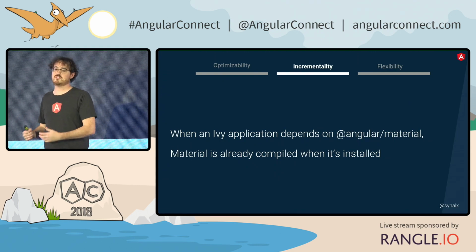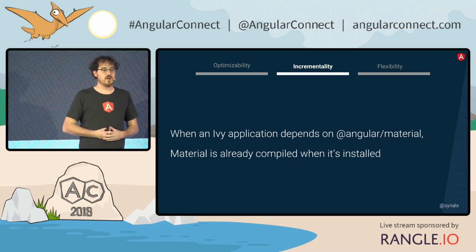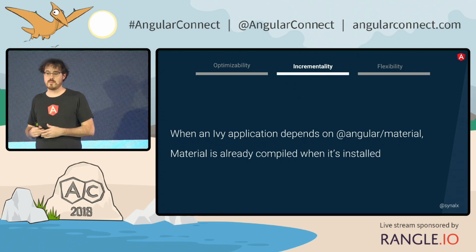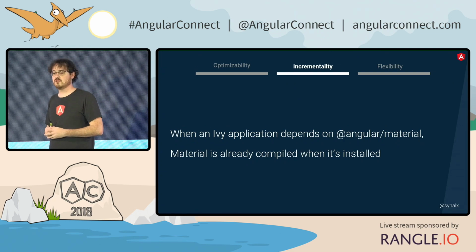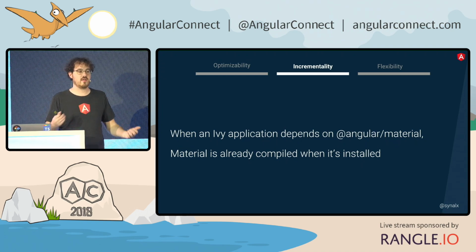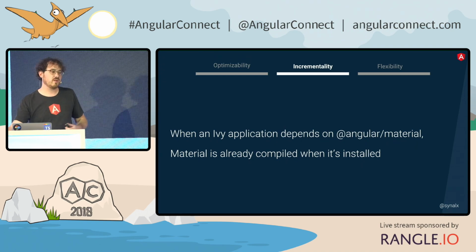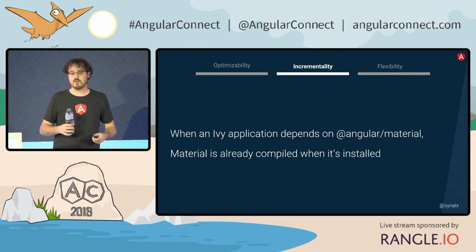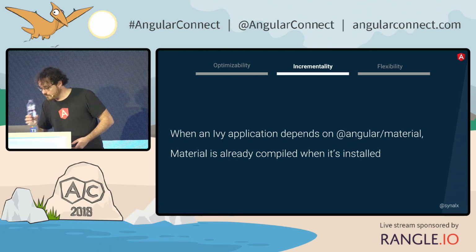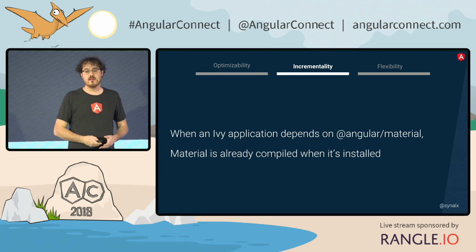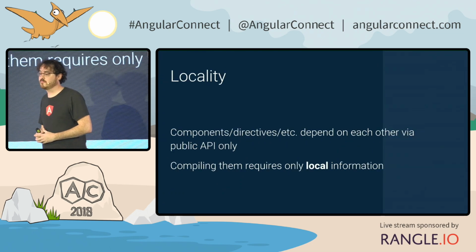And this is in contrast to incremental compilation, where libraries get compiled and deployed on NPM, and by the time you import them, there's no work remaining to do. The application build can then only build the application classes that you're interested in, and you link them together and you're good to go. Right? The application and the libraries are compiled separately. A good way to think about that is if you use Material in your applications, Material is already fully compiled, ready to go when you npm install it. And it sounds like that's a much better world, right? And it would be. It's fairly difficult to get there, actually.